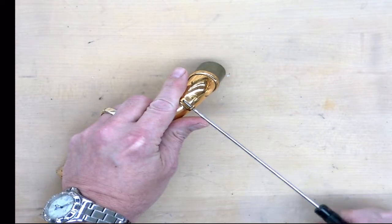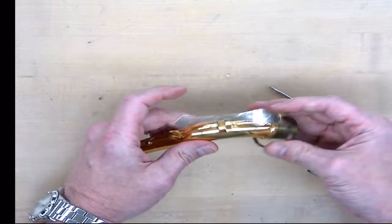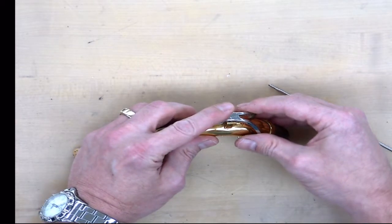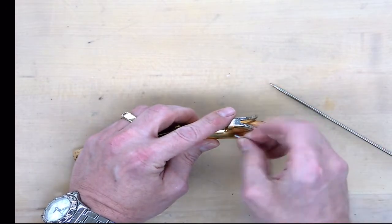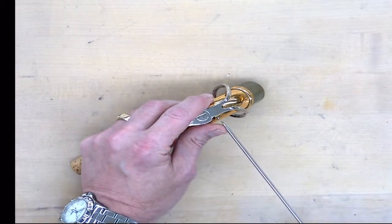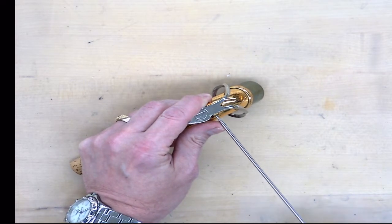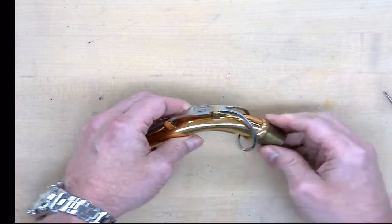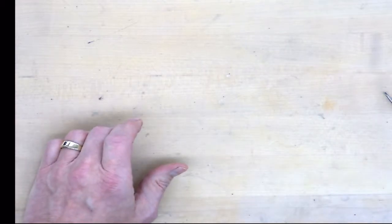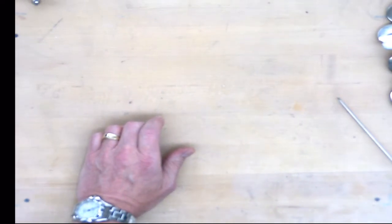Just a matter of pulling out the hinge rod, drop the key in. It's got a flat spring that rides in a cradle on the neck. Put in the hinge rod. Tighten it up. Your basic key installation. So now we're going to start putting together the main body of the saxophone here.